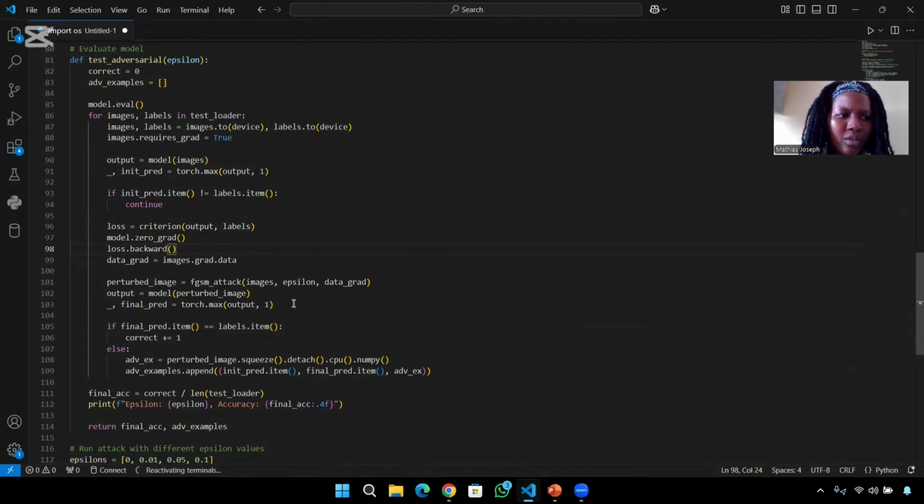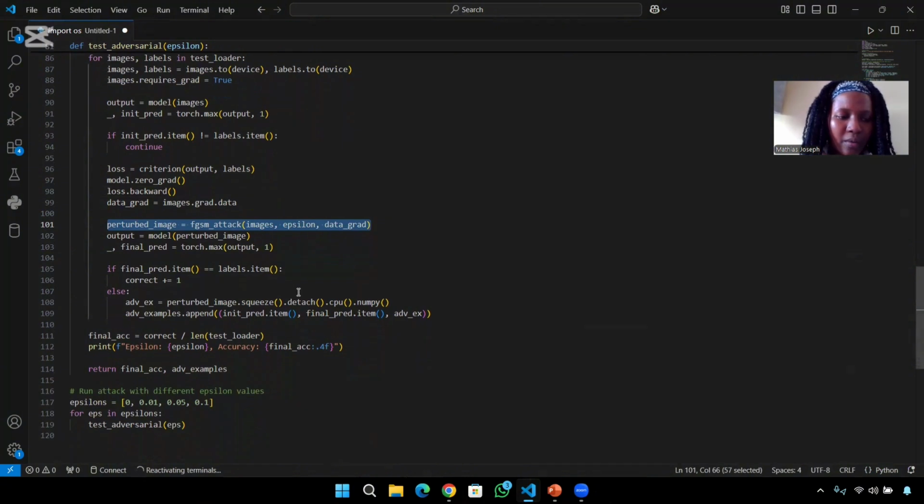So now we are going to generate the adversarial example using the FGSM, and this would be it here. And it calls the FGSM attack, it calls the attack function, and it generates the adversarial image. Now epsilon controls the attack strength that we are looking at.